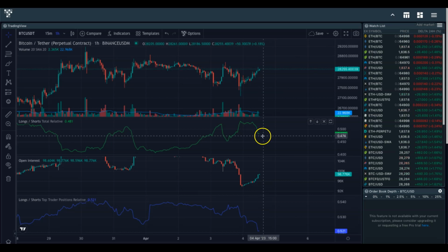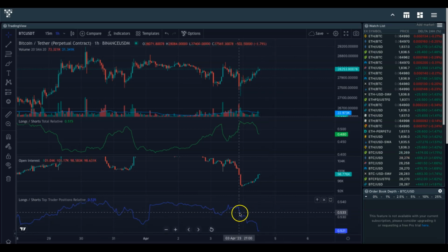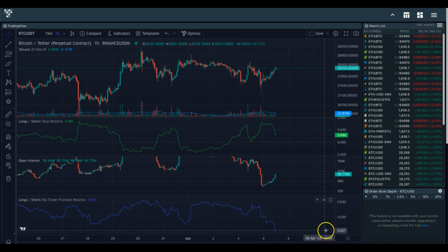You have to also appreciate that with the long short ratio, there's so much change happening in the space on a day-to-day basis. The long short ratio could be 0.5 one day, but then the next day it could be 0.48. And whilst it might seem very minuscule in terms of difference, a lot happens, and from a day trading point of view, it can make a bit of a difference. So that's something to really be careful of. The actual top traders have seemed to be less interested in going for longs, whilst they are 0.52 long.